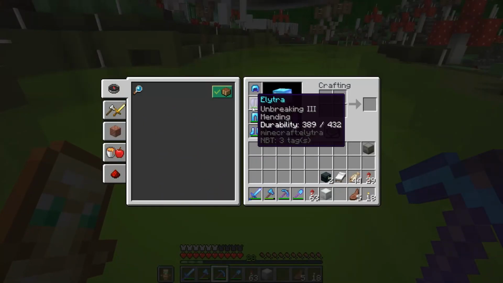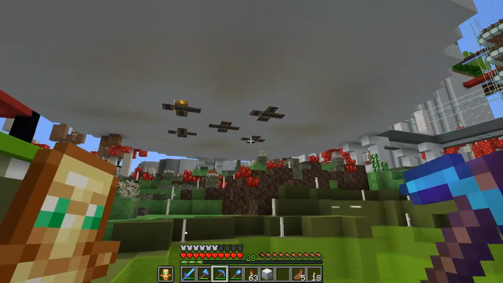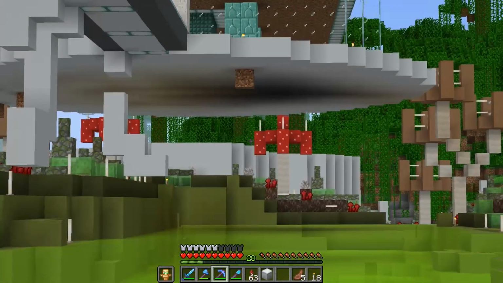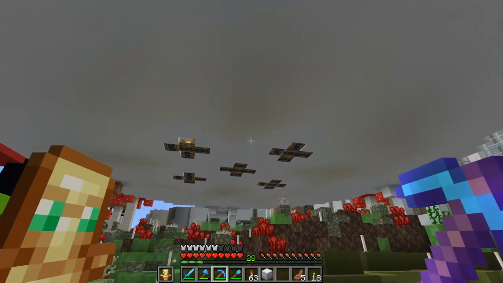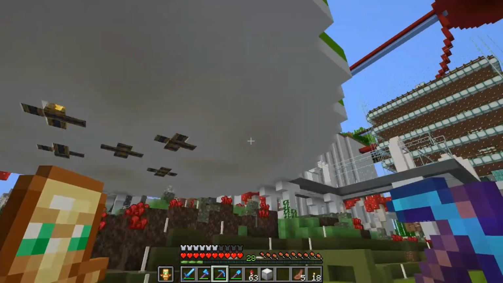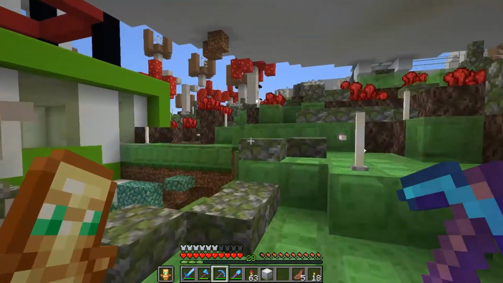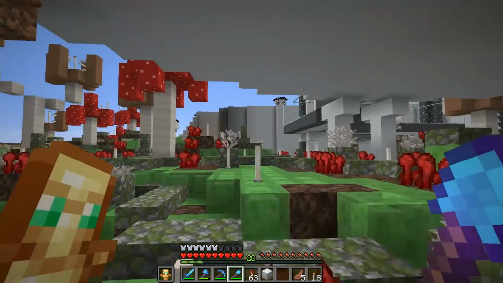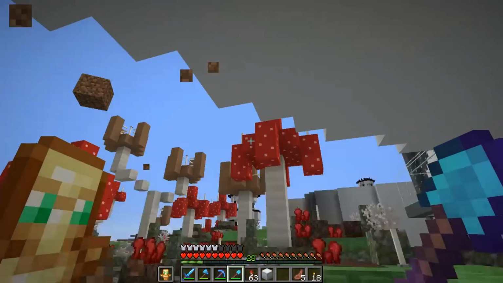My elytra's pretty much almost mended as well. But one other thing I forgot to mention is, can you see it? Can you see it yet? Do you notice a difference? Well, if you don't know, there was dirt underneath here which I've got rid of, and it just leaves white concrete apart from some ghost blocks that were still there apparently. That's a bit annoying. Let's try and get rid of these 2 at least. 1 and 2. 2, thank you.